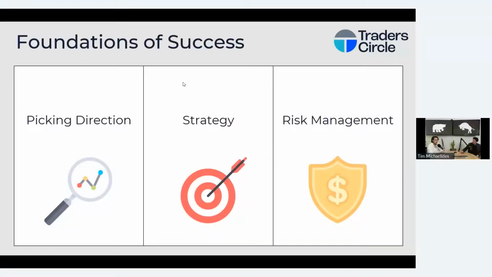We always try to boil things down and be reductive to a really simple point, right? Where we say, if you want to be good at trading, you need to be good at three things. Easier said than done. But you need to be good at picking direction. So you need to be able to speculate on the short-term direction of a stock or a security. You need to be able to pick the appropriate strategy and plan for that effectively. And then you need to have good risk management rules in place so that you don't give away all your profits, you limit your losses, you manage your capital properly when you're getting in and out, that type of thing as well. And what binds them all together is a set of trading rules.